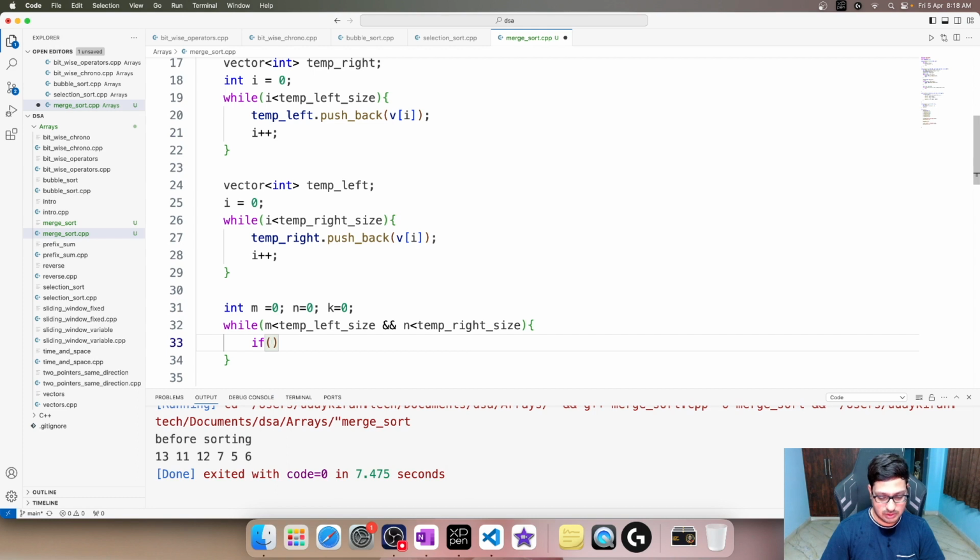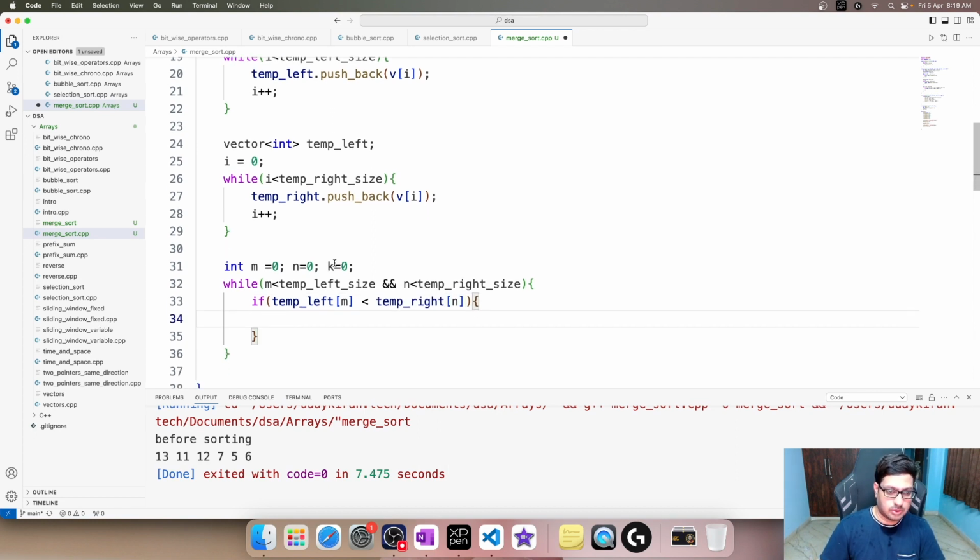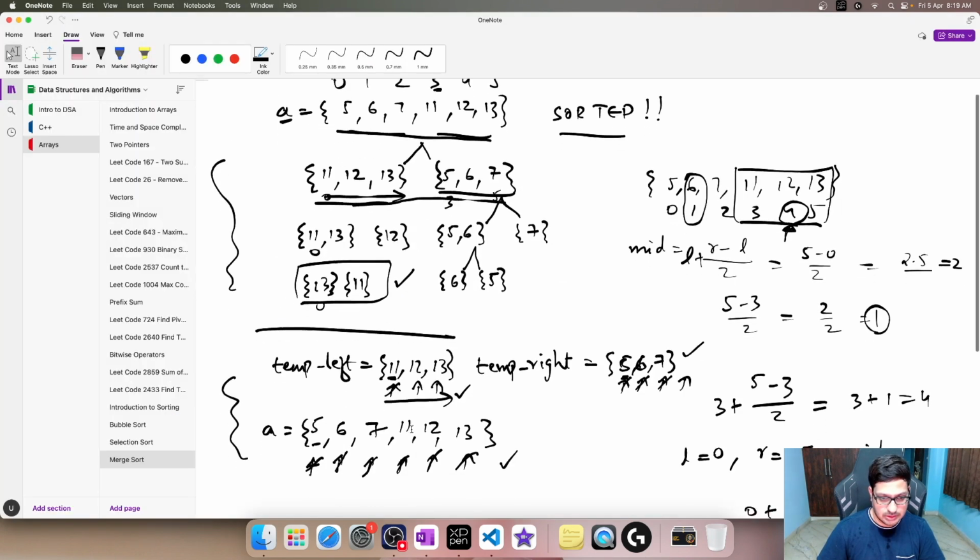If temp left of m is less than temp right of n, we found the lower element, so we will simply push this. So v of k will start with k. k need not start with 0. k can start at left. So whatever is the leftmost index will be here.